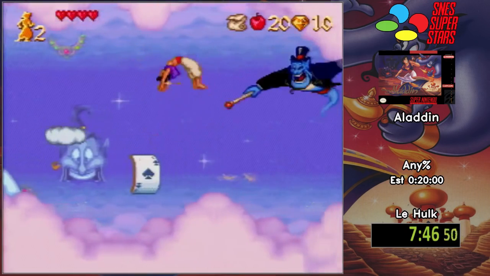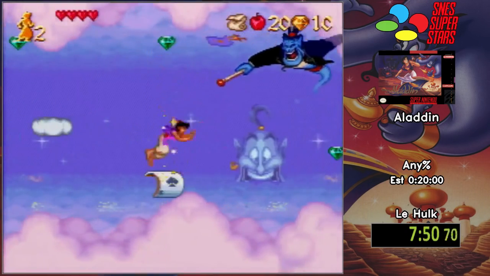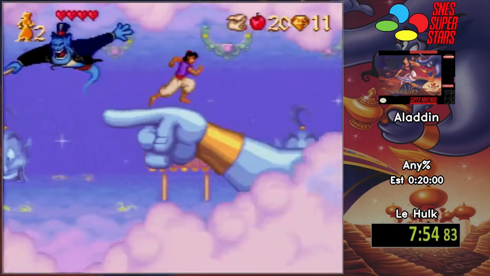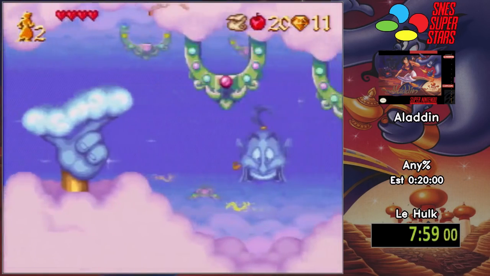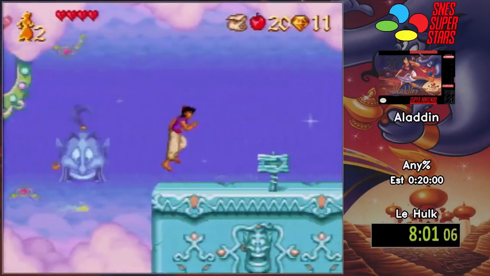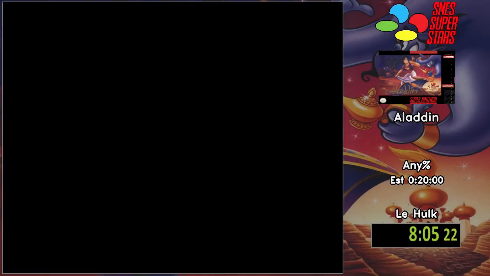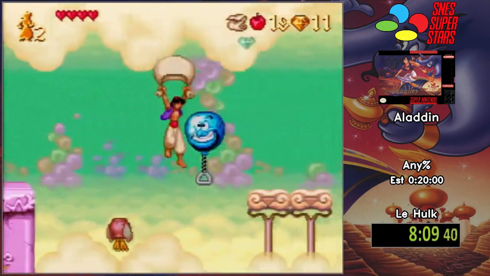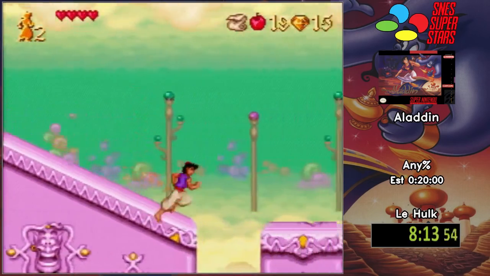Next, Genie pattern. I need to focus. It's not hard. Here. Okay, you can actually go right as you land on that cloud, but the problem is that the cloud goes up and down under the weight of Aladdin. If you don't jump fast enough, you will jump from too low and you will not be able to skip all the way to the end. So that's why I waited, just to make sure I wouldn't die. It's pretty easy to die like that.